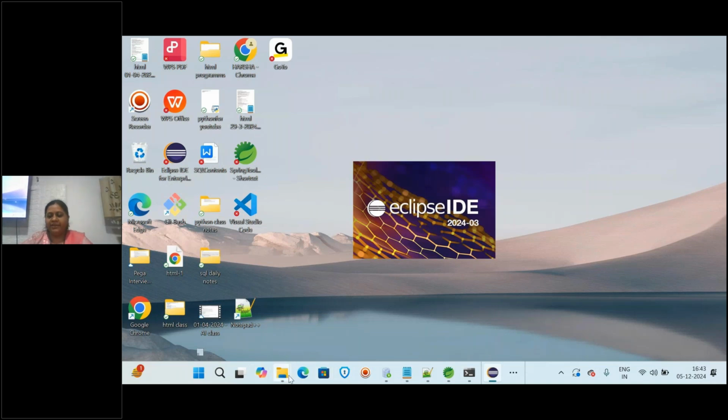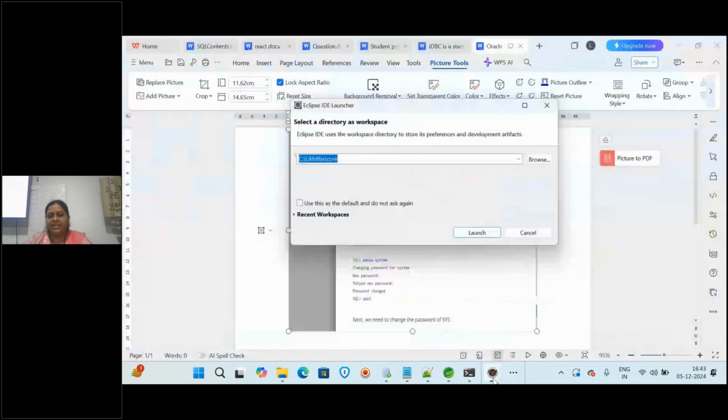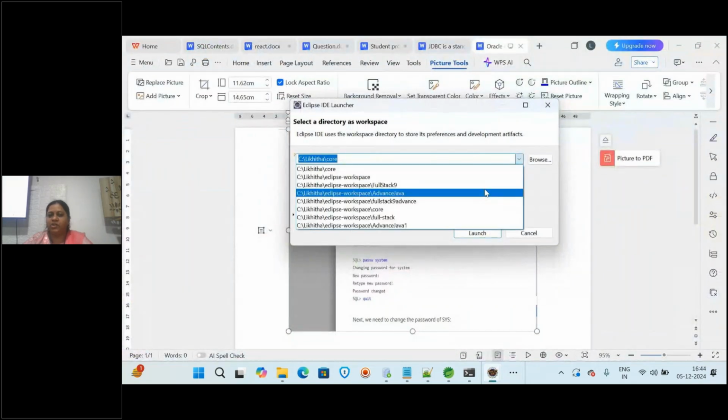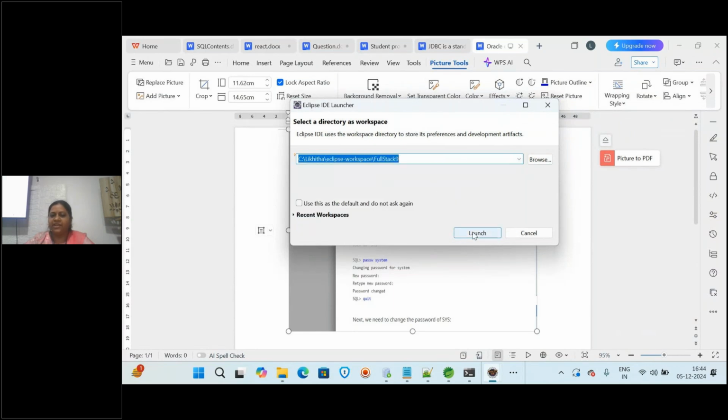So sometimes we will get this error when the JDBC version is not supported. It means that the jar file is not compatible with our Eclipse or maybe the JDK or whatever it is. Sometimes if it is not compatible, then you will get such an error. So for that purpose, we just need to change the jar file.